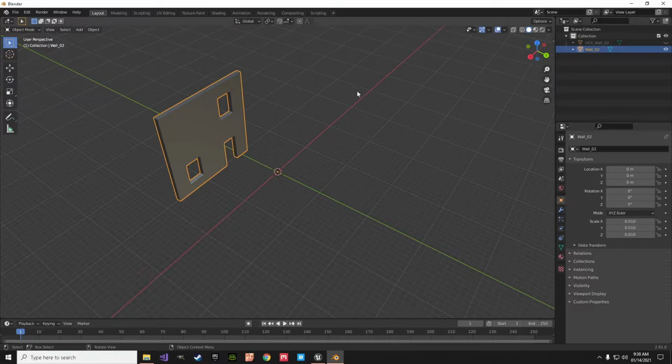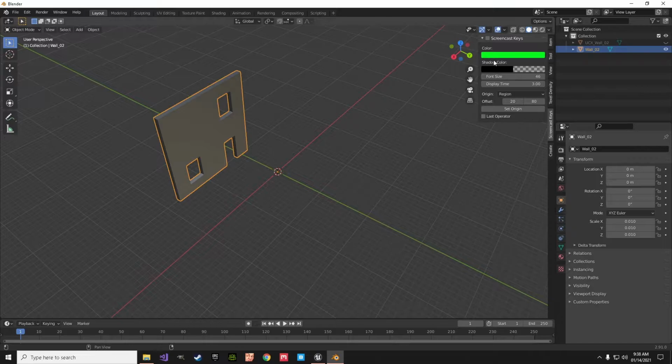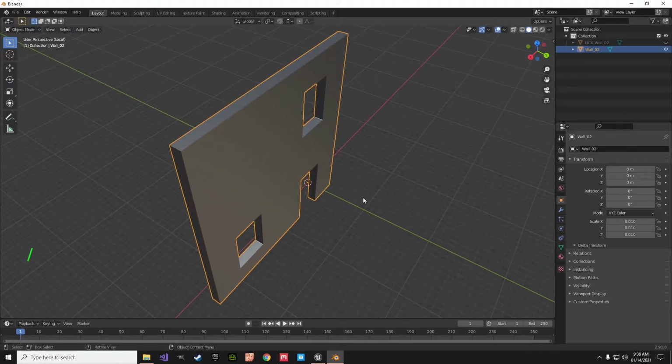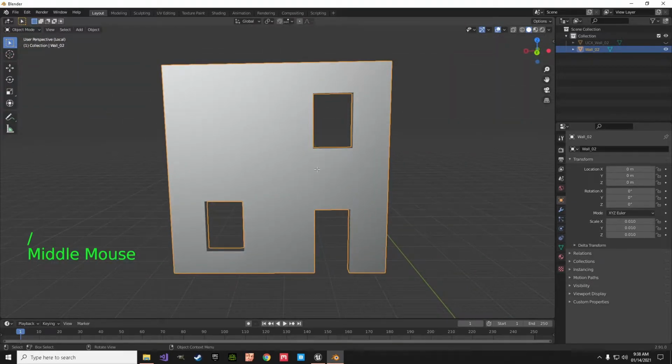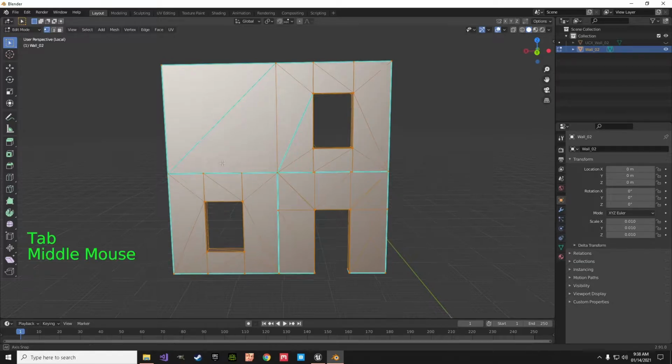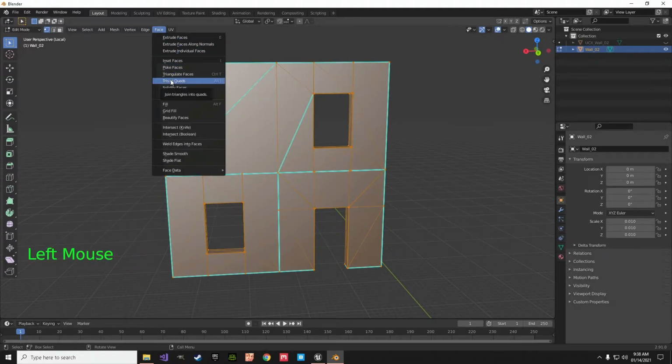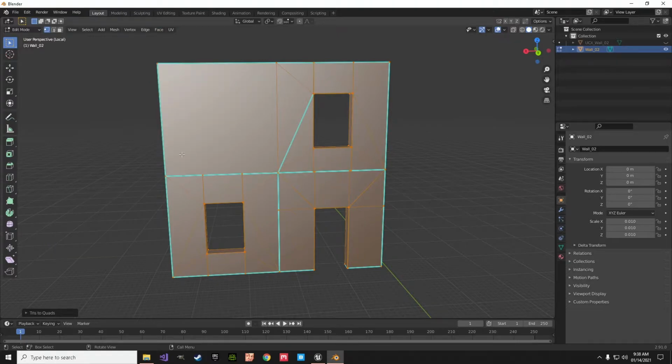So let me just get the screencast keys on. There we go, so you see what I'm doing. Let's zoom in on the mesh, go into edit mode, and first things first, let's set the twist to quads so it's much easier to work with.